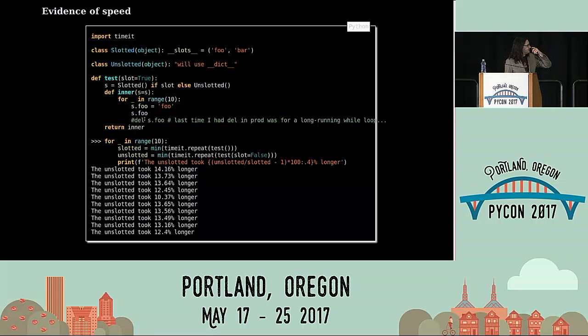When I took out the Del, the speed difference for the unslotted approach was not as great. This is sort of a worst case scenario, and the worst case here is 10%. That means the slotted lookup is about 10 or 11% faster, worst case of these.